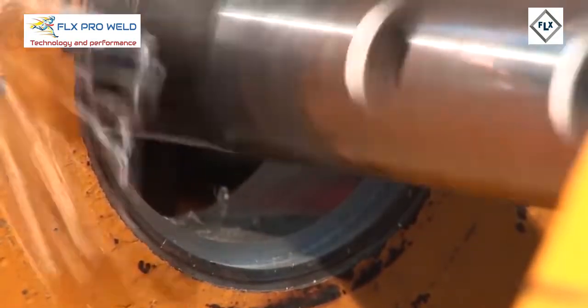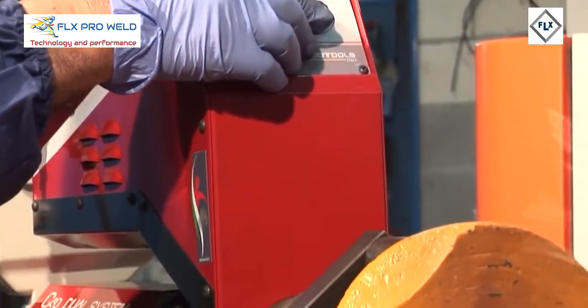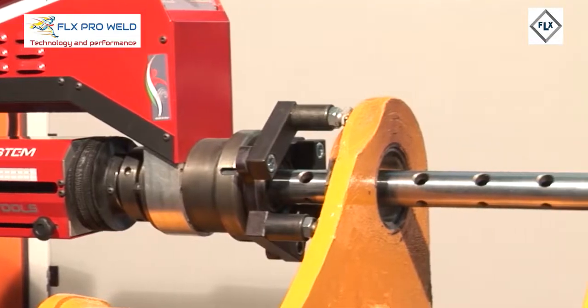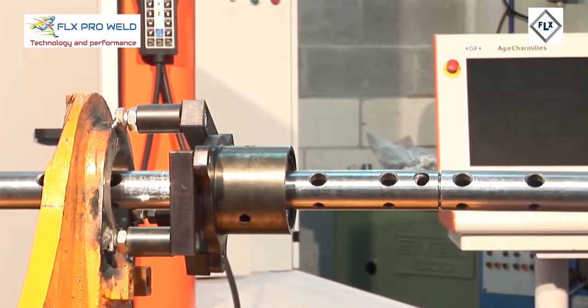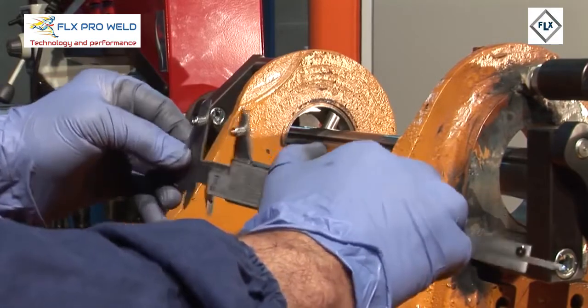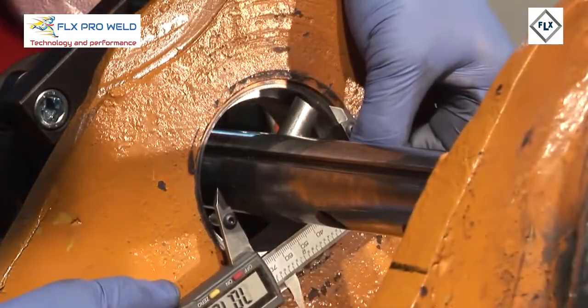The C40 Dual System is equipped with an innovative locking system for the bar that allows adding modules to extend the tool holder bar for machining particularly distant from the machine body. MAUCO TOOLS offers as standard on all C40 Dual System models an orthogonal digital caliper to allow measuring the hole to work even with the bar inserted.